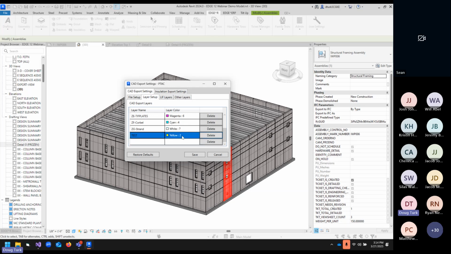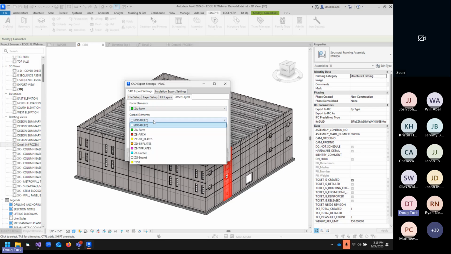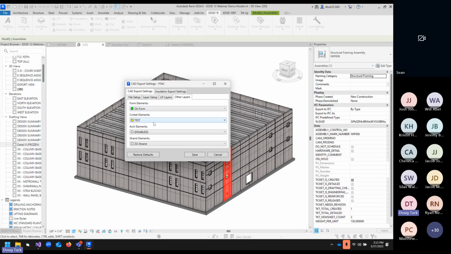There are no restrictions on what you can do here, aside from the layer colors that we support, which are all of the ones that were used in the previous export tools. Because they map to certain indices in the AutoCAD format, we didn't want to stray too far away from that yet, just because we were concerned about some compatibility issues. So we kept those guardrails around everything, but you can choose any color from this list for any layer. As we can see, now I've called this test. If I come in here, I can see where my plates names came in on my elements here. And I can also see that if I wanted corbels on this test layer, I can do that now too.